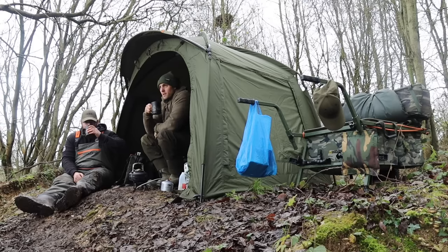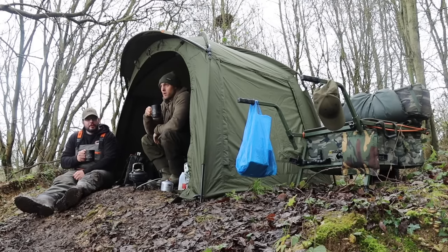Cheers. Well, unfortunately, it was a very quiet night for both of us. Went into the night, as we said, sort of super confident. We were definitely on fish, and we heard him down there in the night, didn't we? Yeah, definitely. There was definitely still some in this area, but yeah, just nothing to report.